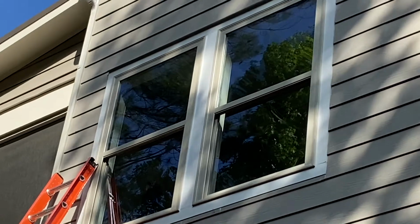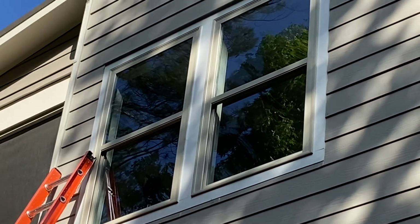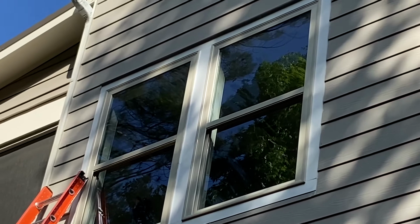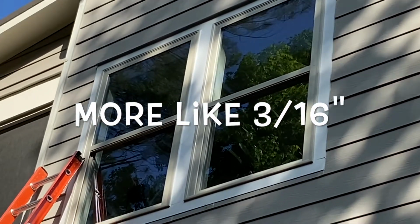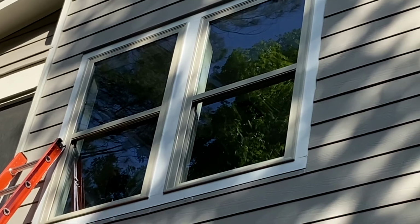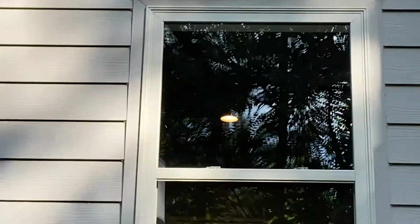I did run it through my router and trim it down a little bit, because with the factory 3/4 inch thickness you have to pound it in there. So I trimmed off about 1/8 of an inch of the width, about 2 inches wide across the whole thing, just to allow it to fit up underneath that molding better. I learned that the hard way when I did this window, because I had to pound it in there pretty good. This one is one I added when we finished our basement, and I did it the same way.